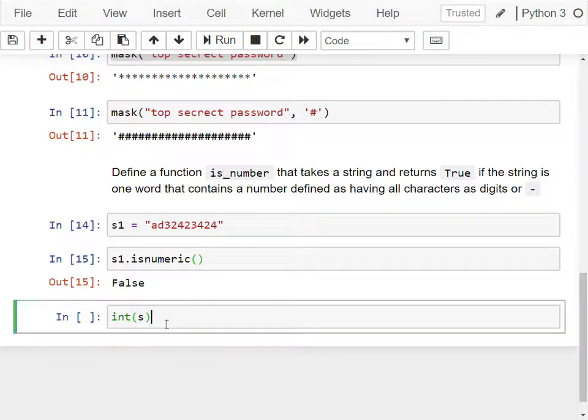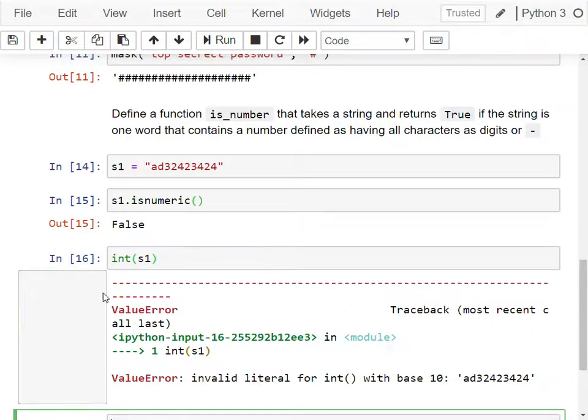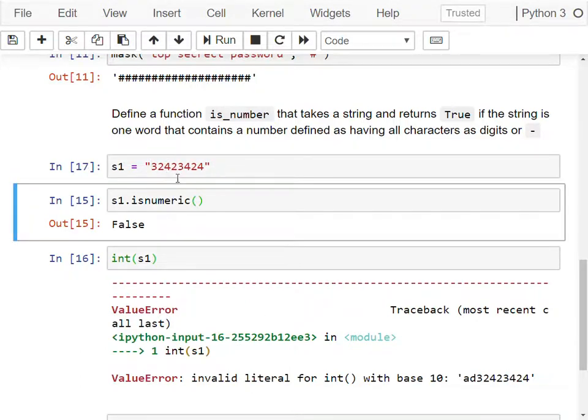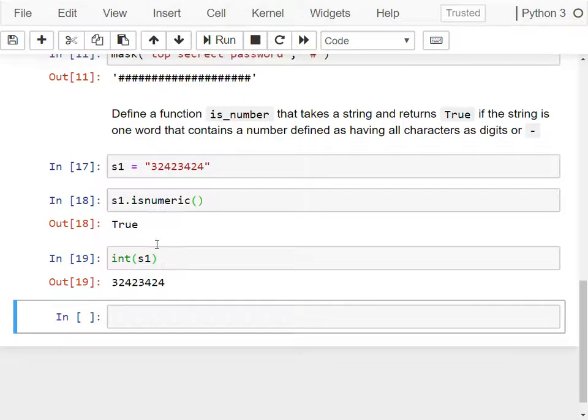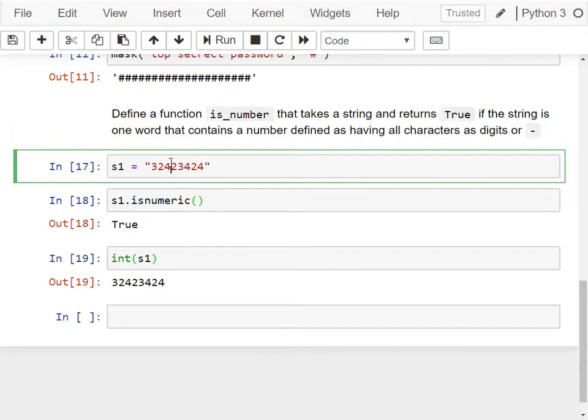If it's not, it will not convert. So if I try to convert S1 to an integer, I'm going to get an error here because it doesn't convert. But if it's numeric, if it's an integer here, it will convert. So we can use the function isNumeric to determine whether this string is a number or not. Now there is a wrinkle here, and the wrinkle is that I'm allowing for a dash, with the idea that probably I'm testing for phone numbers.